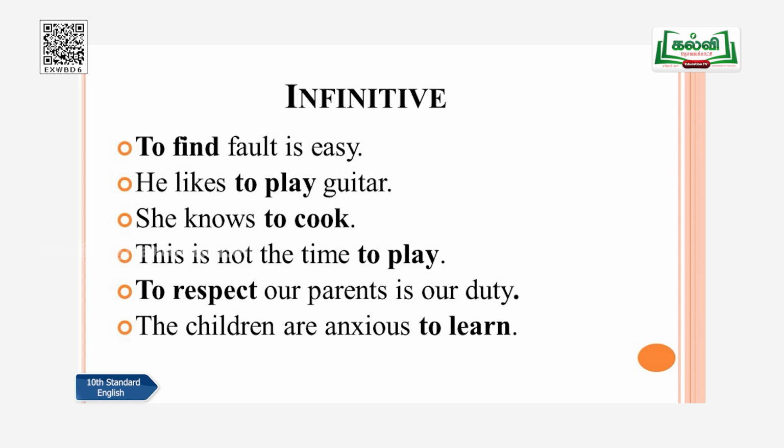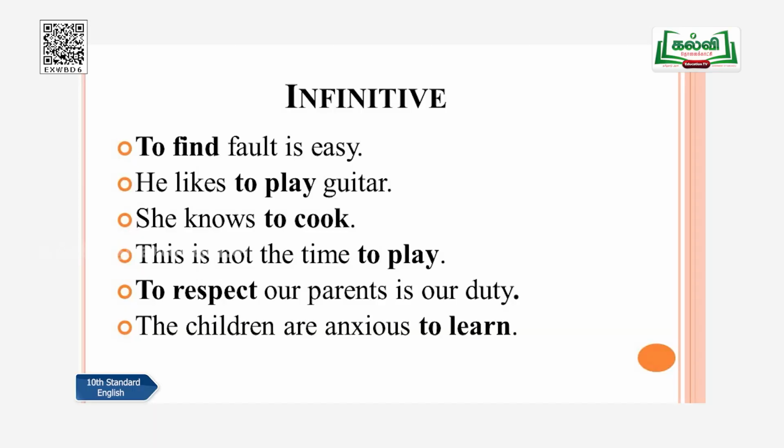Now look at these verbs that are in bold, children. Find, play, cook, play, respect, learn. So they are all in the base form of the verb, right? But they are all preceded by to. So when you have such a construction, a verb preceded by to, that is called an infinitive. So whatever verbs are in bold here are called infinitives. To plus base form of the verb.